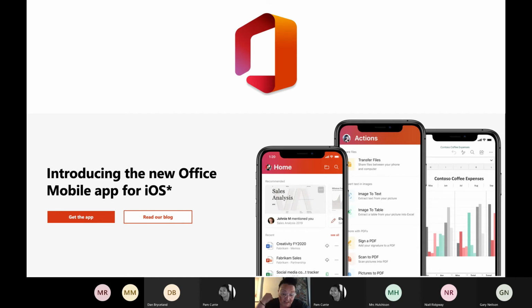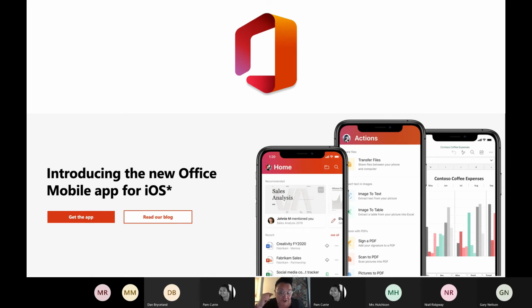But in this case, remember, they are mobile app packages. They're designed for your mobile device, but you can access them all in one way, through one account, just sign into Office. For me this is probably the biggie, along with Teams: if you're only going to get one app for Office 365 on iPad, you want it to be the Office app, because from there you can do many of the things that you used to need several apps to do. On the browser version, you'd have to jump between the apps through the waffle.